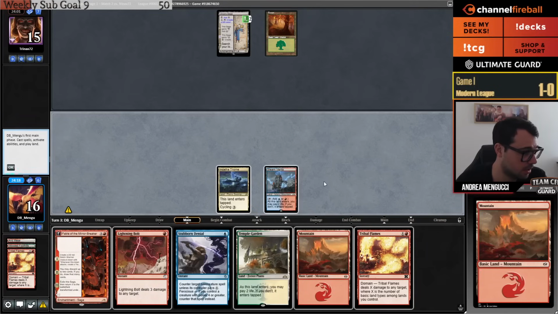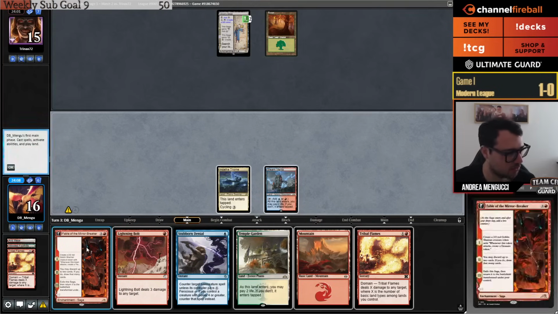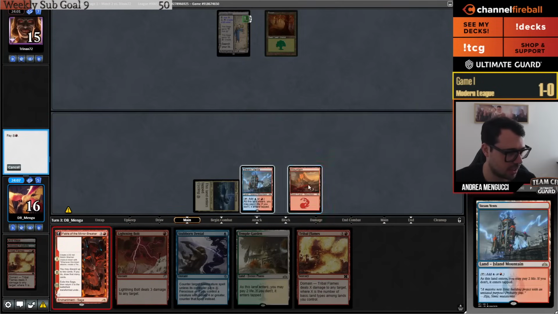Okay. I'm a little bit scared now of my opponent comboing off. Unfortunately, though, I can't do much about it. I'm just gonna go Fable, pass, and just see how the game evolves.